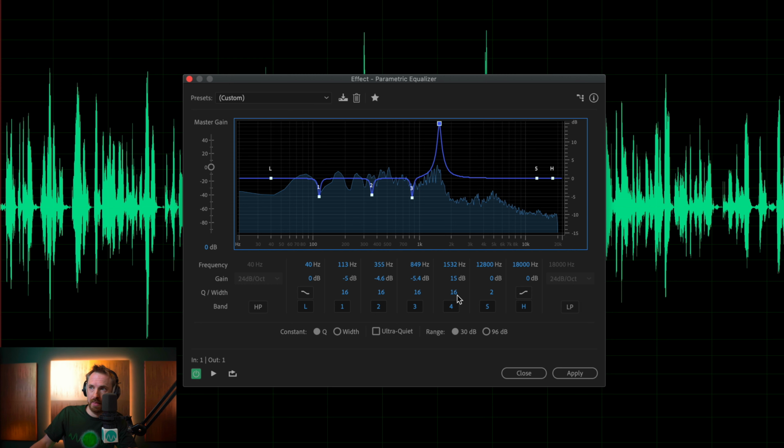Okay, and around about there, I'm also going to pull that frequency out. It's also good to place on a high pass filter as well. It doesn't hurt to get rid of the low end using a high pass filter. So any rumble, background noise, road noise that doesn't need to be there.